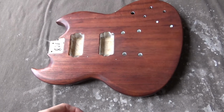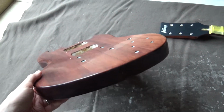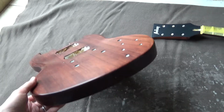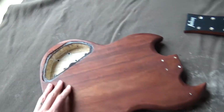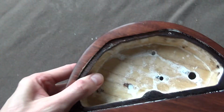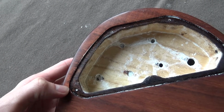I have got the SG body sanded down to 3000 grit, so you can see there's quite a nice sheen there. I was hoping the next step was polishing, but of course I have managed to sand through in a few places. Now this isn't so bad. You can see that light spot there. It wouldn't be the end of the world.